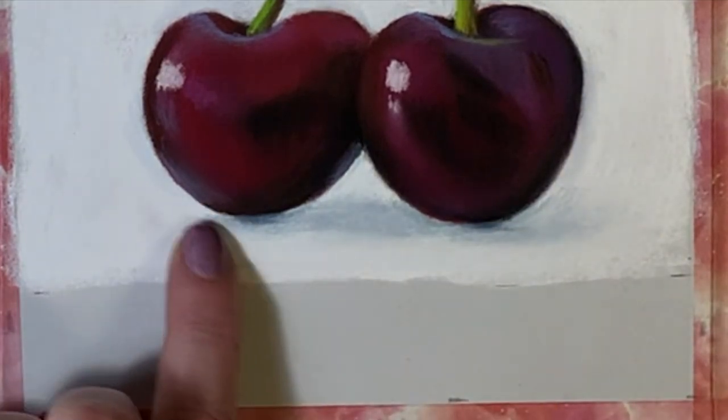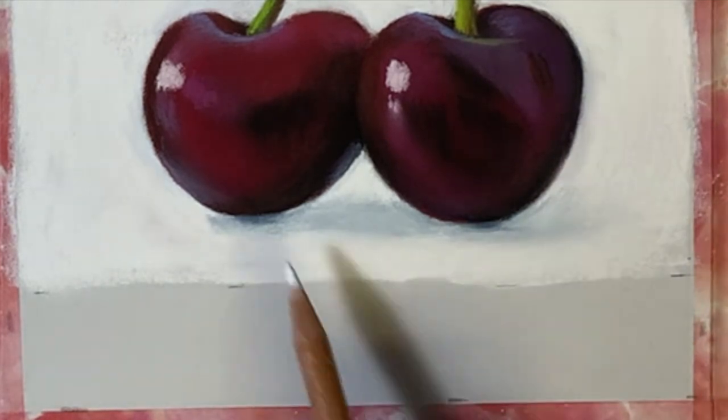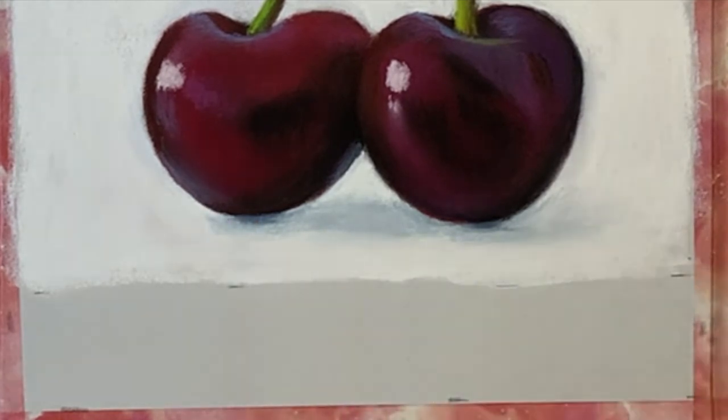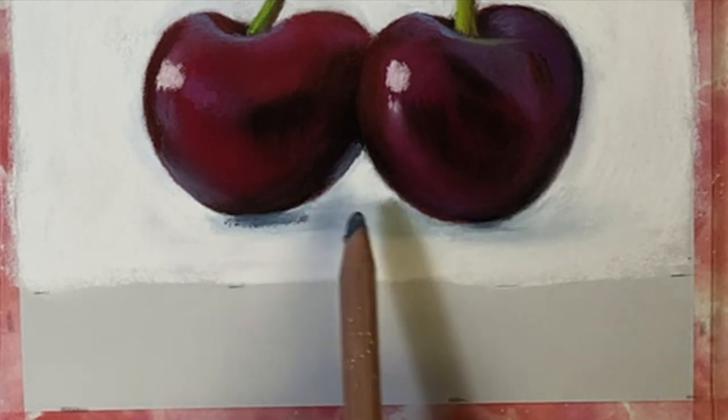So with this shadow, like I said, I don't want to start in too dark because otherwise it won't look right. So I'd rather start in lighter and work my way darker. It's kind of the reverse of what I normally do. Normally I start dark and work my way in, build lighter layers. I'm kind of doing the opposite right now.